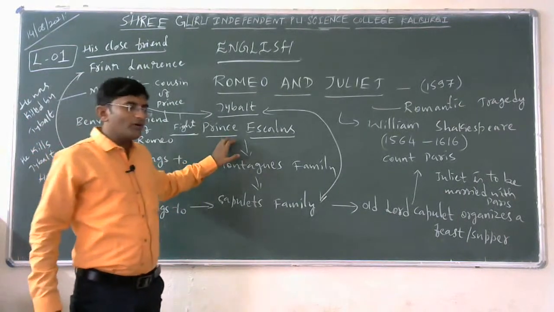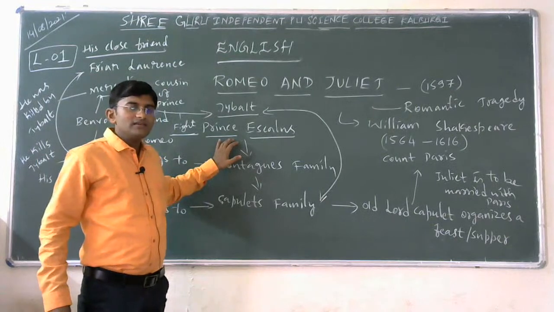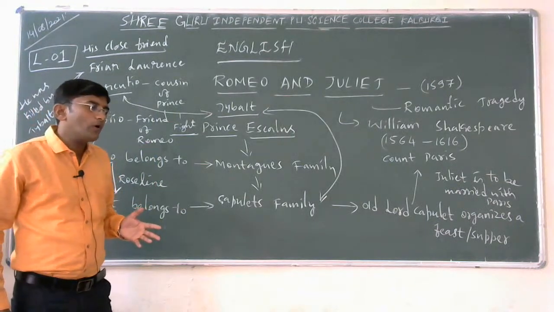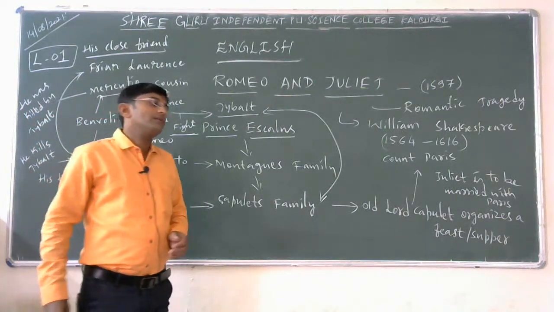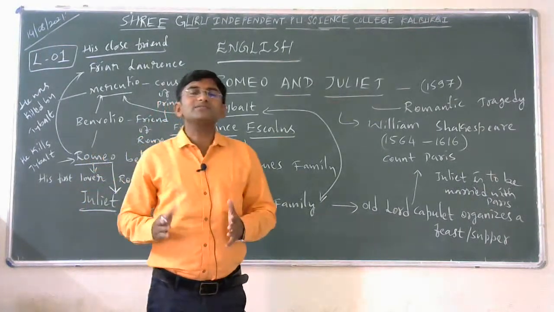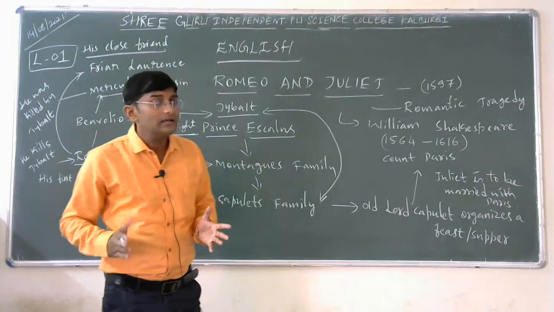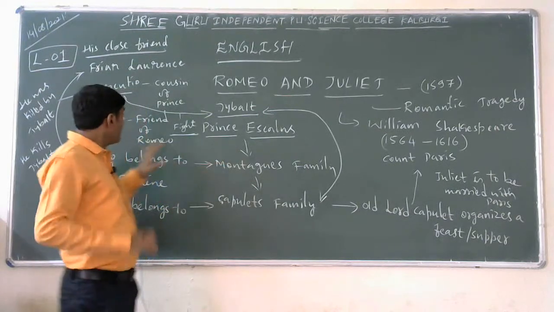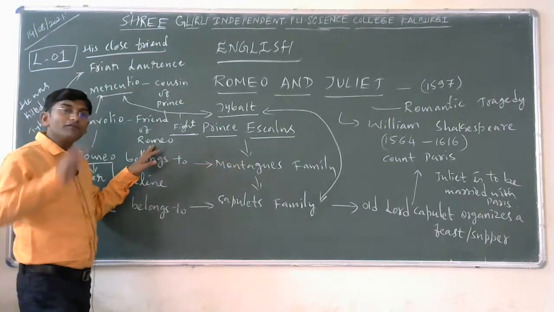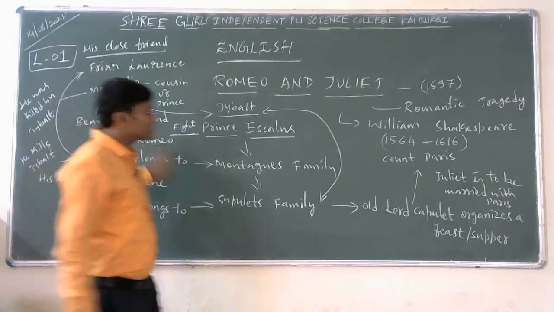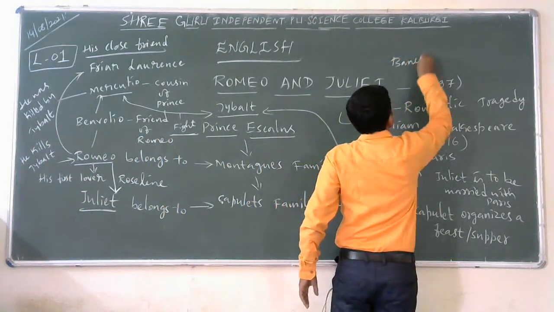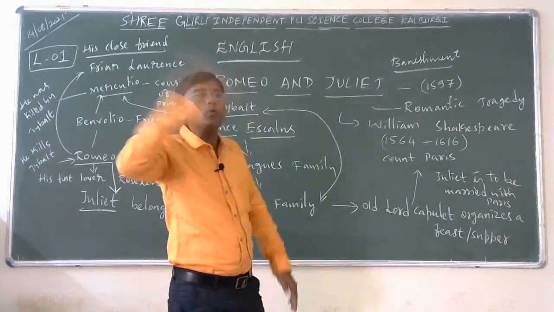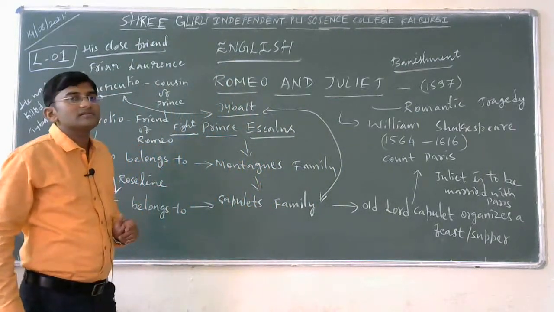Obviously, as the king of the entire Verona city, he has to give justice over many violent or illegal activities. In order to show his justice to the citizens of the country, he ordered the banishment of Romeo from the Verona city itself. I mean, banishment means what? Here banishment means he was sent. Who was sent? Romeo was sent out of the Verona city as a punishment.